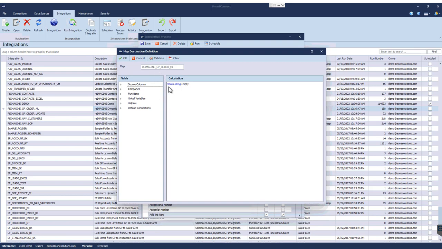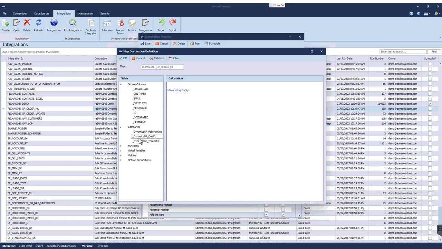So using this screen here, and by the way, this is the first time I've mentioned code to you guys today. Not the last, but it is the third last time. What I can do here is I can use some logic and say, if this territory is Canada, then send this to my Canadian company, or whatever that logic is for you guys.